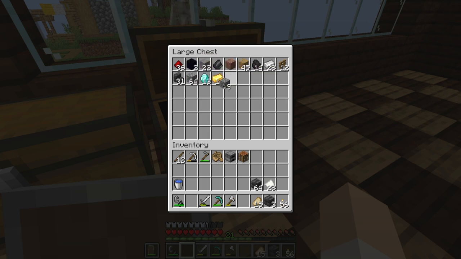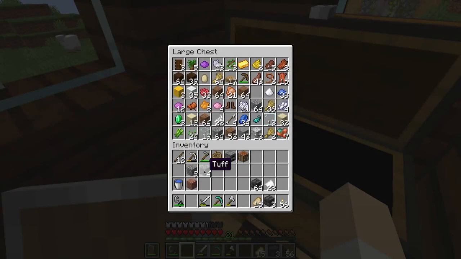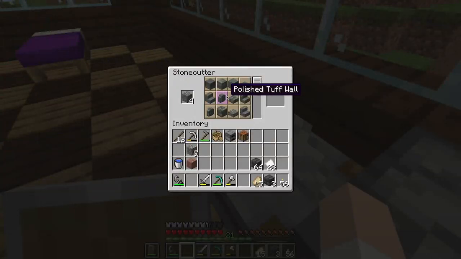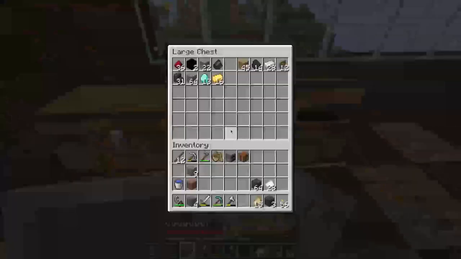All I need, though, is to get the remainders of these blocks that I have. Just for, you know. Also tuff, too. I think you can use tuff on the stonecutter, I believe. Yeah, you can. Oh, yeah, I forgot. They changed it where tuff can actually be used like that.